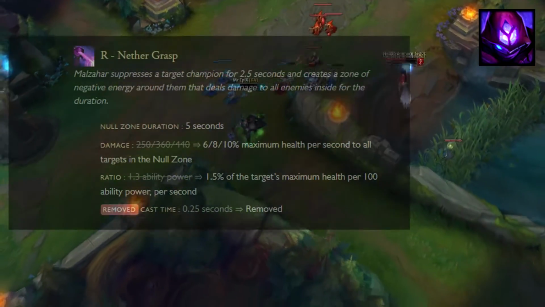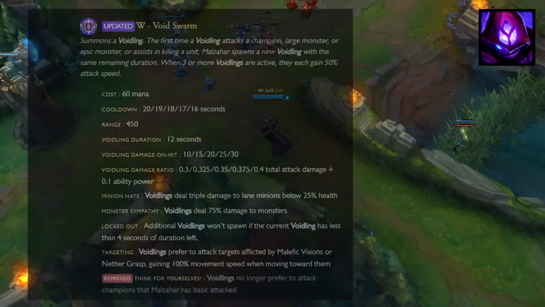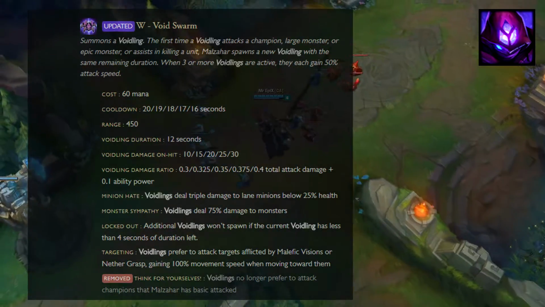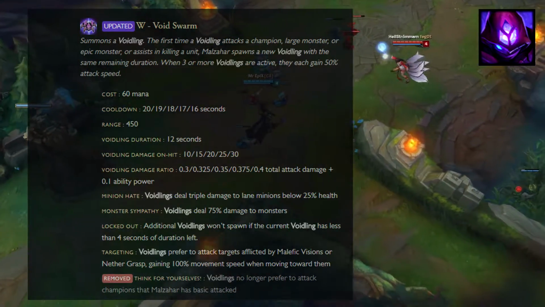His W, Null Zone, has been moved to his ultimate and is cast around the target but still affects everyone inside it. His new W is the Voidlings we all know and love, or don't love to play against. It summons a Voidling which in turn summons its own Voidling the first time it attacks a champion, large monster, epic monster, or assists in killing a unit.